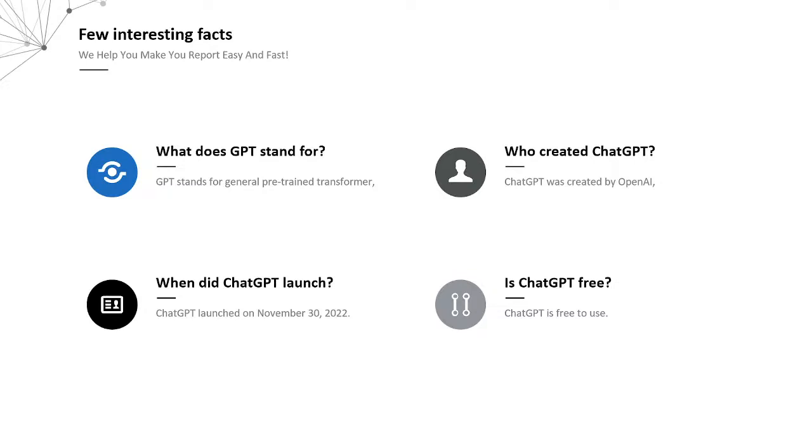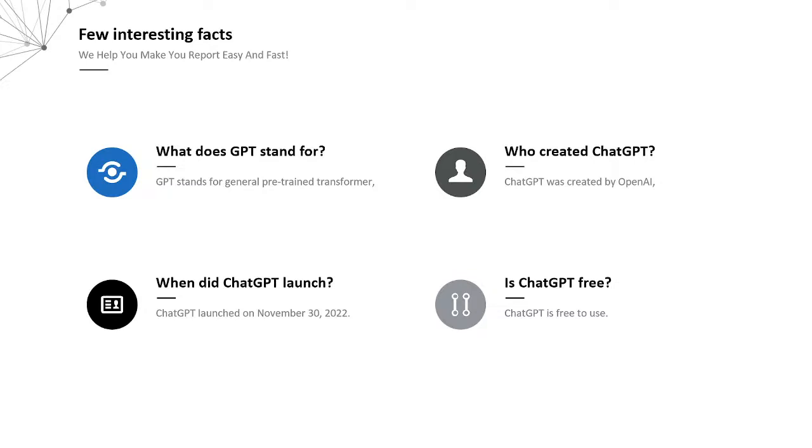Some interesting facts about ChatGPT: ChatGPT stands for Generative Pre-trained Transformer, and it is a kind of chatbot which uses elements of AI to communicate with users in a natural, human-like text way, as well as generate unique content and text. It can answer questions, compose essays, offer advice, and many other things.